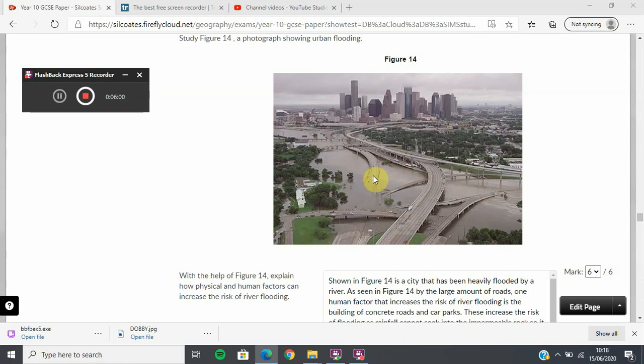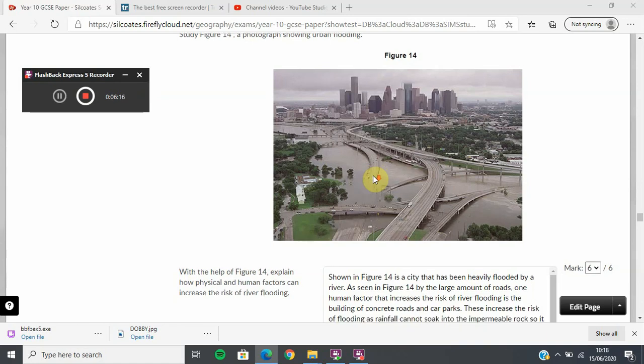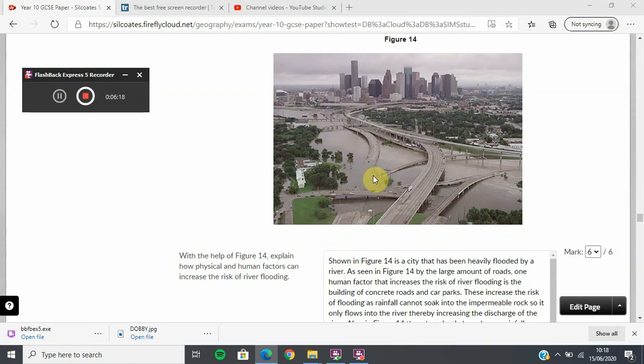There were a few answers that didn't quite seem to get to grips with why trees were so important. That's the key thing, that interception and slowing down the water flow getting to the river. So the water stuck on the leaves. Okay. Next then we could talk about, suggest some physical factors as well.